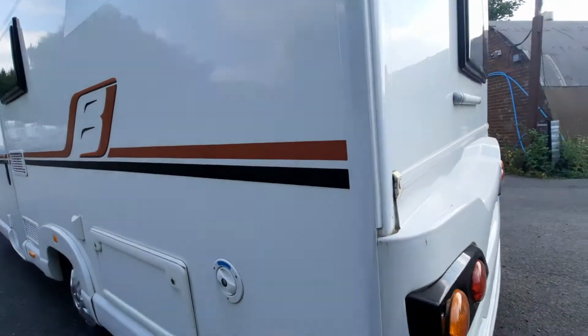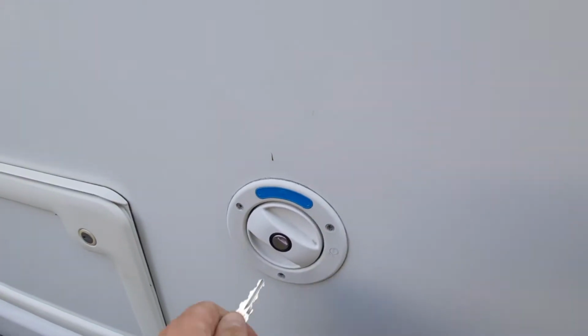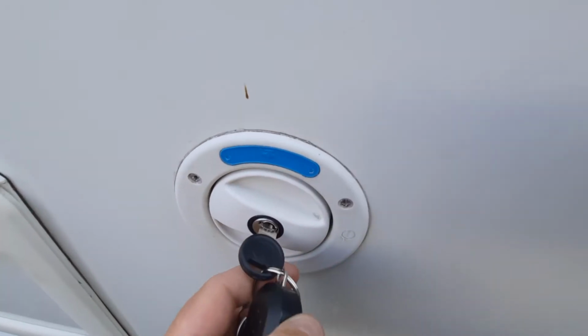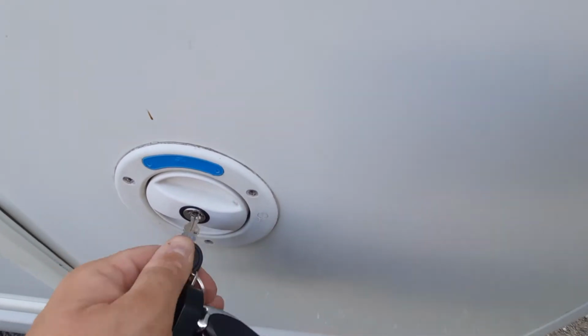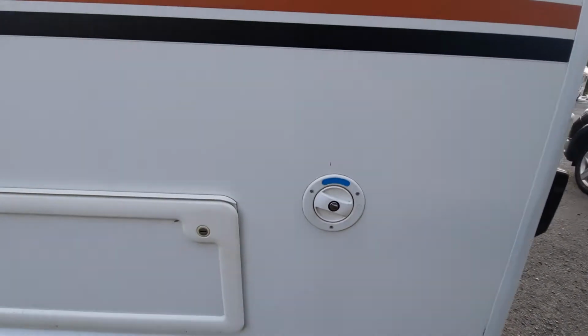And then down on here is where your water filler cap. So this is your fresh water into it. You'll use a little round key to get into that. Remove that and that will allow you to fill up your fresh water. There is a drain point inside which you'll need to just close, and I'll show you when we get inside.